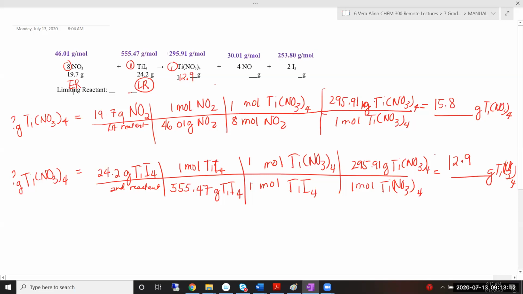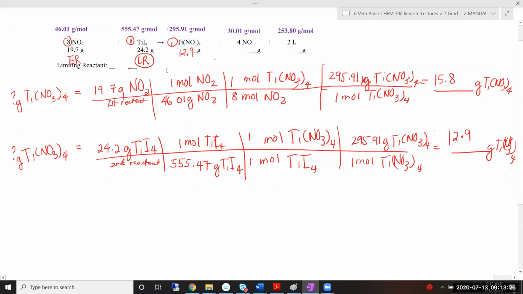So now that you know your limiting reactant, you can calculate all of your products based on that. Meaning to say, this first step that I'm showing here is only performed once. Since we know that of these two reactants, this will run out first, I can base my calculations of the other products formed on this alone. So I don't need to do that for NO2. Okay, so calculate the other products.